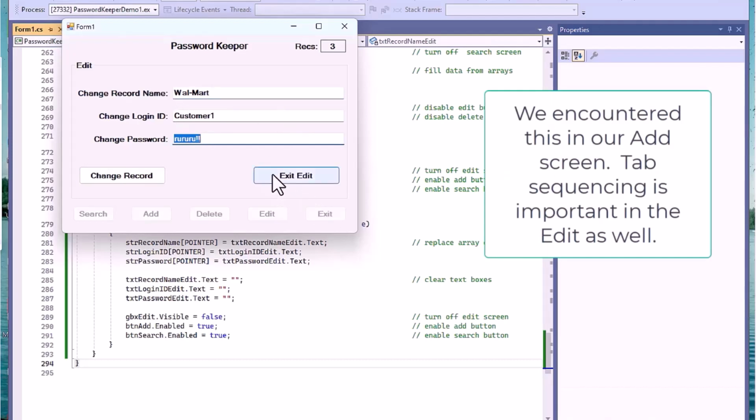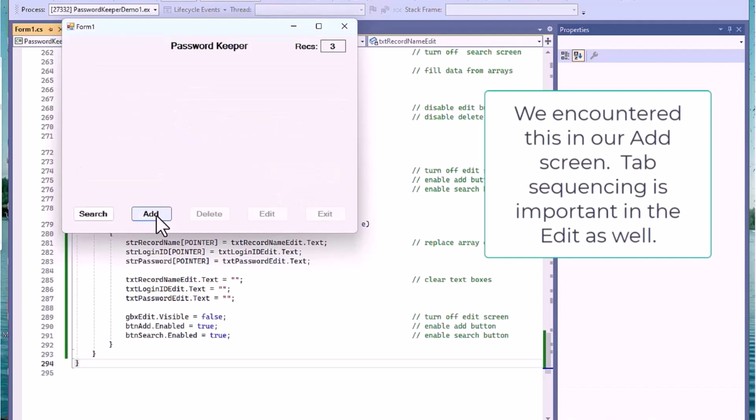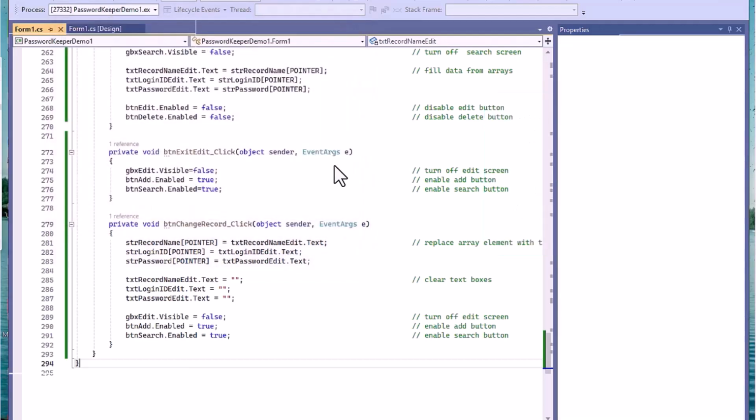So let's go ahead and exit this. And our exit button also isn't showing up properly on the exit. We need to actually set that up too, so the exit is showing up on here. We can also exit the program. So that's a couple things we want to do. Let's go ahead and get out.